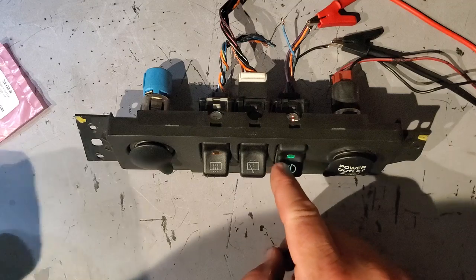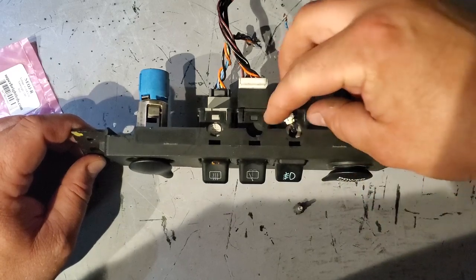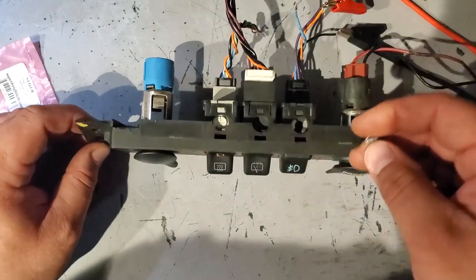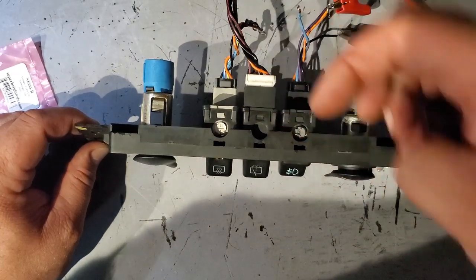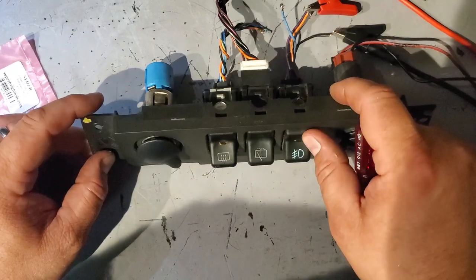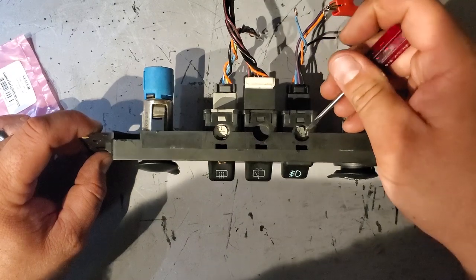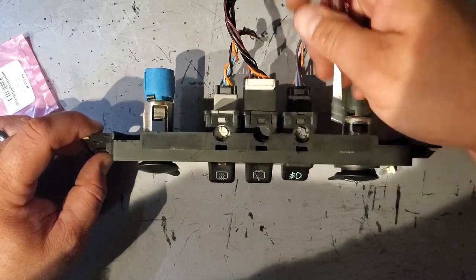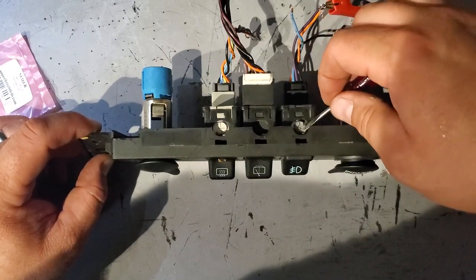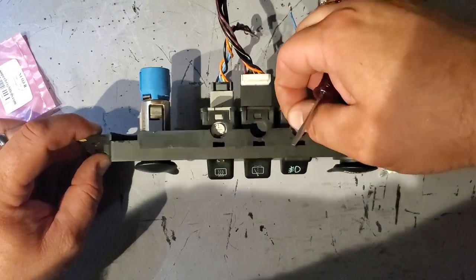This is red. It's probably not going to show up too well, but I just want to show you how you replace these. So here you go. Here's your little 3 millimeter bulb. And you just pop these in, drop them in. And again, LEDs have polarity, so it might not work. You're going to have to lift them out and twist them around till you get them the right way. Let's see. Even if this does go on, you probably won't be able to see it because again, it's a red bulb on the green lens. Bah, you get the point.